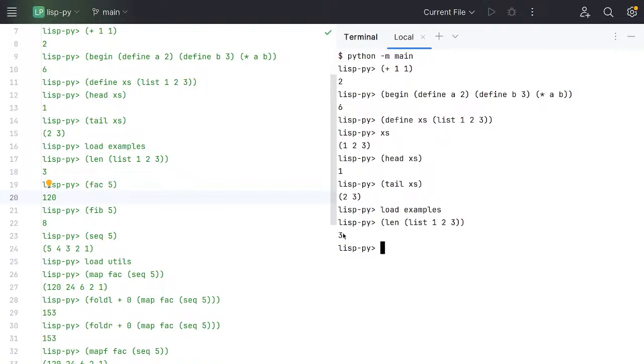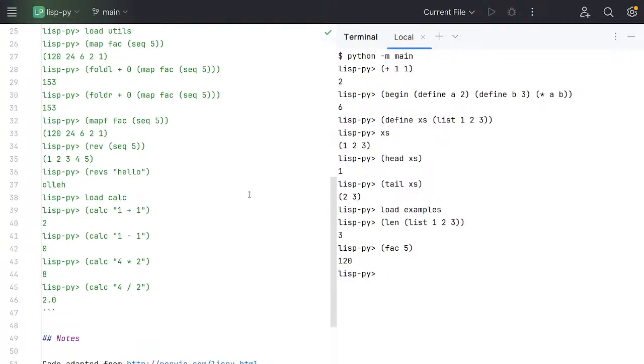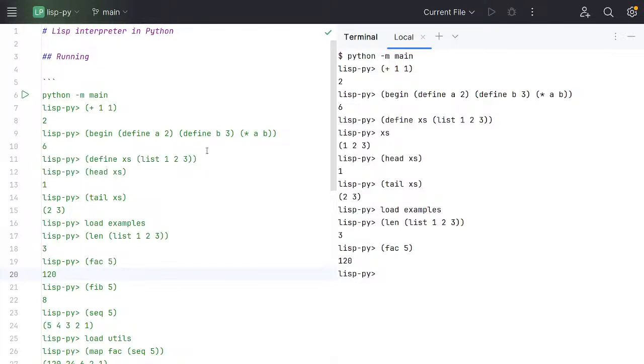It says the length of this list is 3. We can do some math, factorial, and so on. So there are things we can do, and I'll go through the rest later on.